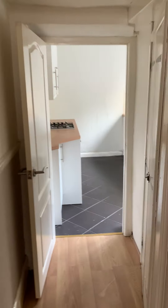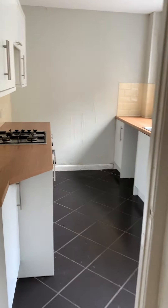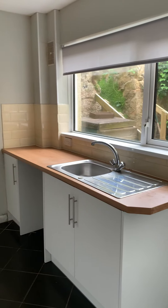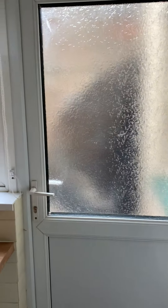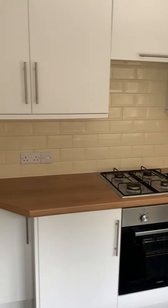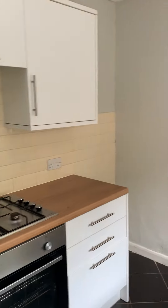There is a bit of decorating that the landlords are going to be doing for move-in. The kitchen is fairly new — it was only fitted for the last tenant — and there's a door to a little bit of outside space. It's only a smaller area, but there's space for a standard fridge freezer, a washing machine, and a little understair storage cupboard just under there.